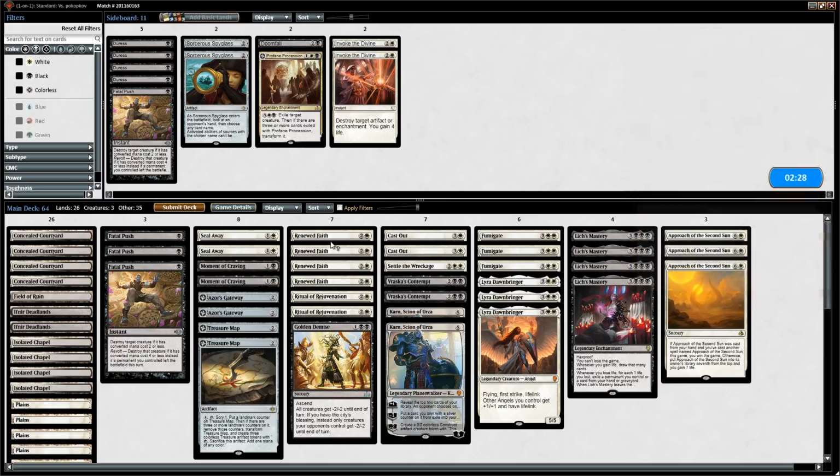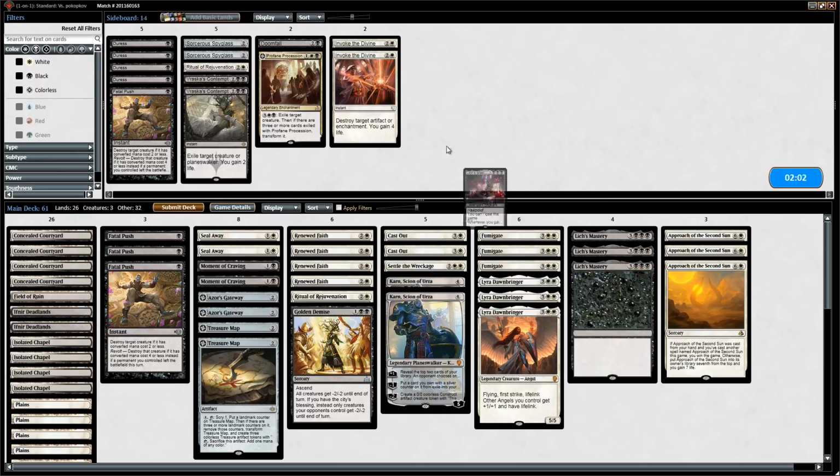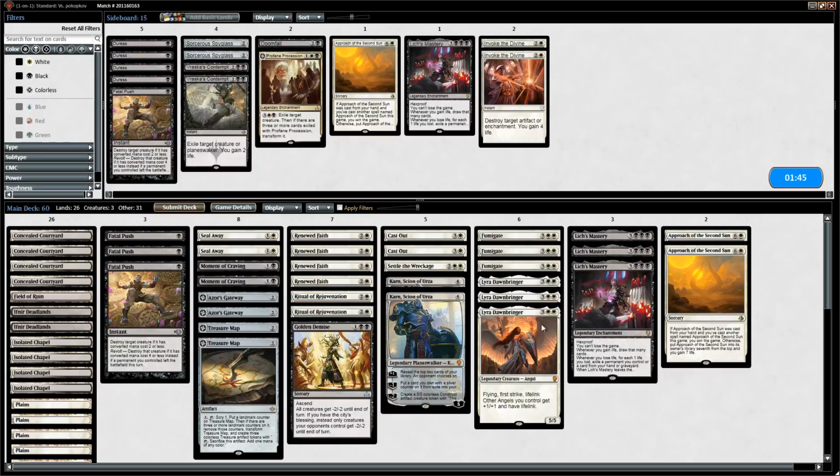Moment of Craving is great against the Danto Vanguard. Can maybe shave a Ritual of Rejuvenation. Vraska's Contempt is okay, not amazing. And then maybe shave a Lich's Mastery. Could also maybe shave an Approach for an extra Ritual. Alright, so now we've got a more varied set of win conditions.